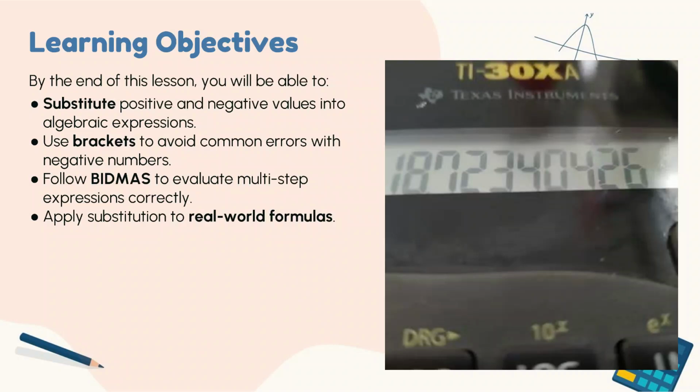By the end of this lesson, you should be able to substitute both positive and negative values into algebraic expressions. You will learn why brackets are especially important when substituting negative numbers. You will practice using BIDMAS to evaluate expressions in the correct order. Finally, you will apply substitution to real-world formulas, including area and force.